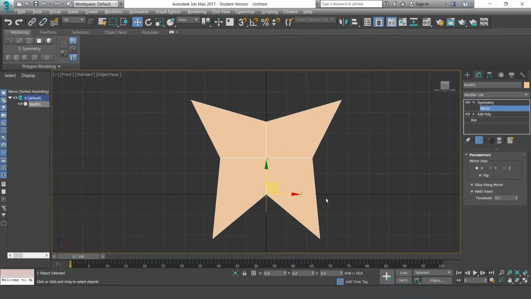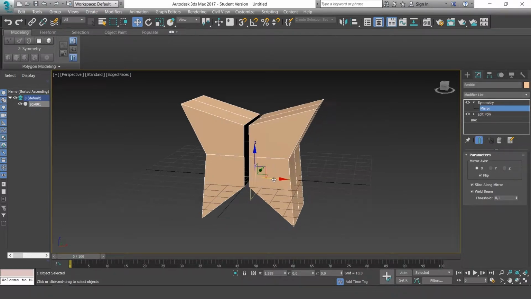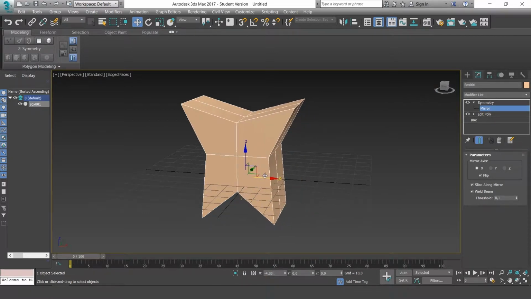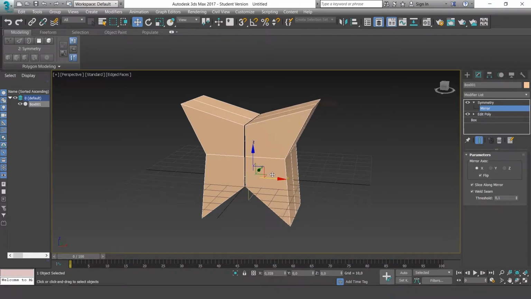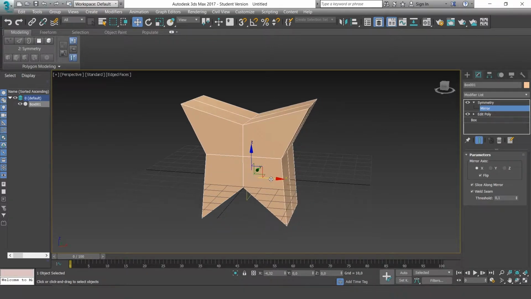You can access the mirror with this little arrow here. If you select this, the gizmo will turn orange, and if it's selected, you can adjust the geometry however you like. You could put them together to join them. These properties have referred to the union of these, so it's set to join at a distance of 0.1. Although, as I said, you can select mirror and just move it manually to wherever you need.